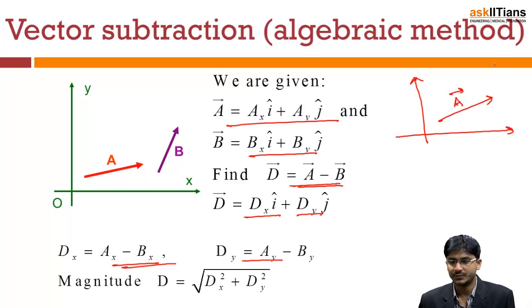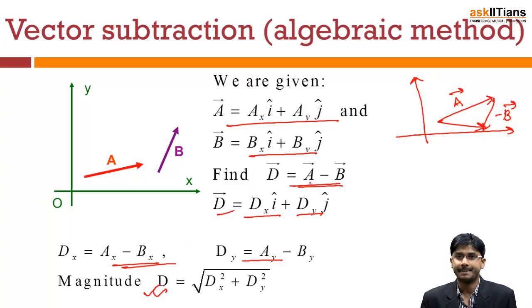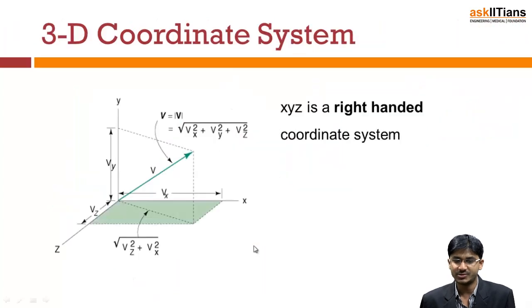If we draw in terms of graph, this is A, this is B, so we can write this like A minus B. This is the resultant, and this is how we calculate the magnitude. We did the same thing. We write A minus B, so we put two things together. So this is with minus. So Ax minus Bx, Ay minus By.